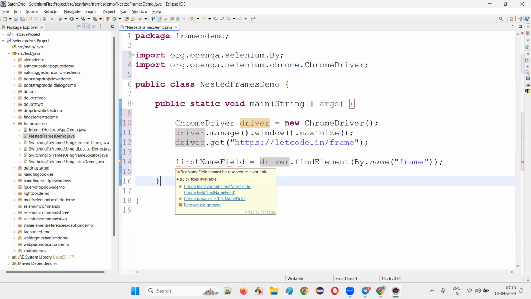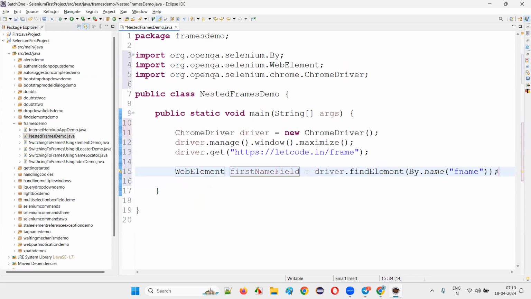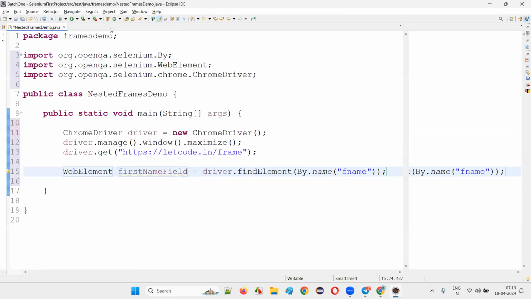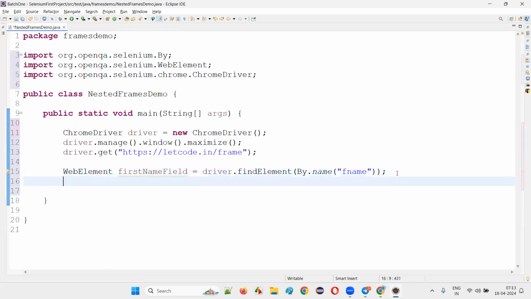I'll hover the mouse and create the web element. Now here I'll write firstNameField.sendKeys, and I'll give my first name here.